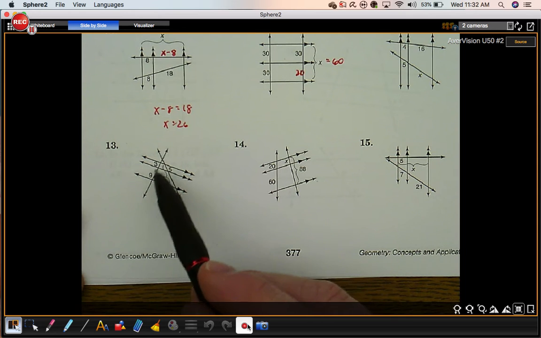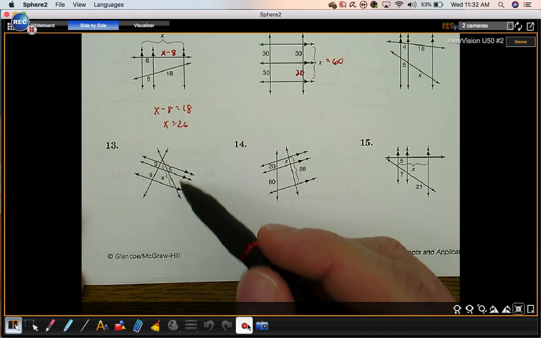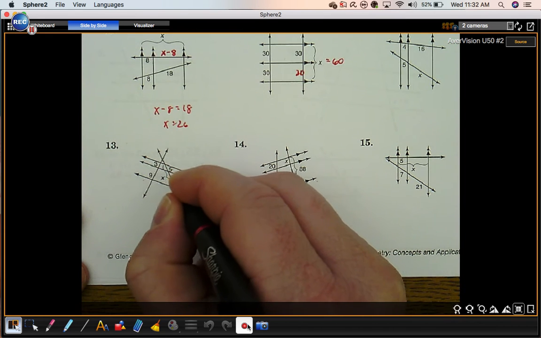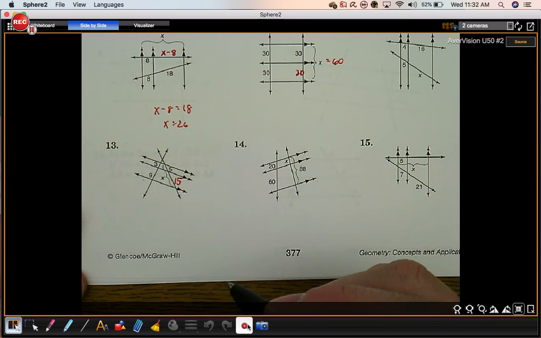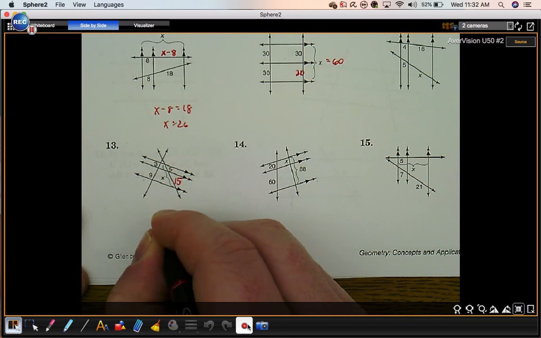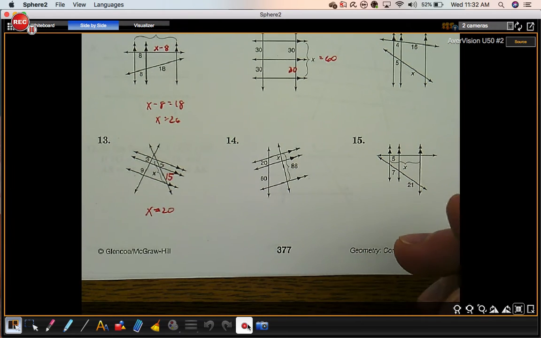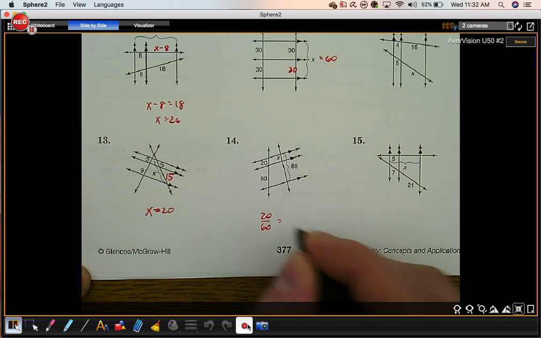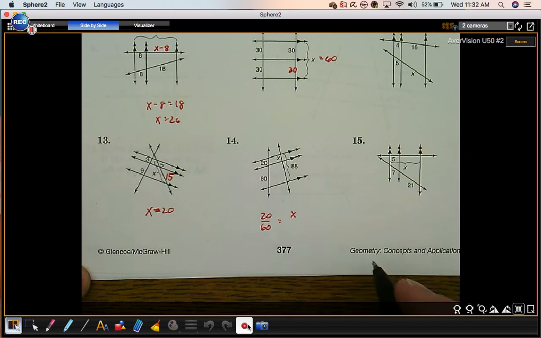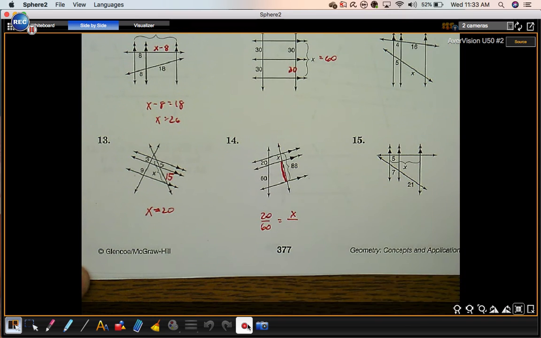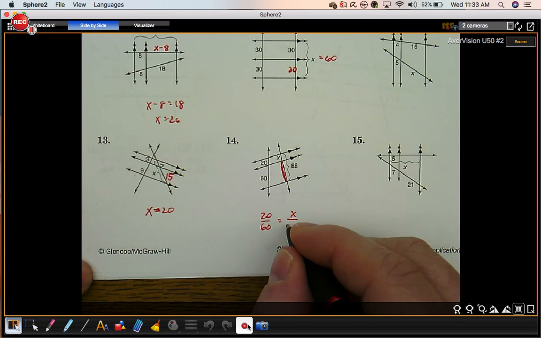Number 13, we have a 3 to 9 ratio. That's 1 to 3. So we better end up with a 1 to 3 ratio here also. So I know 5 to 15 is 1 to 3. So make sure you're answering the question, how long is x? It's 20. Okay, 20 to 60. That's got to be the same thing as x compared with, watch yourself, this piece right here is the piece that we want to put in this proportion. That would be 88 minus x.